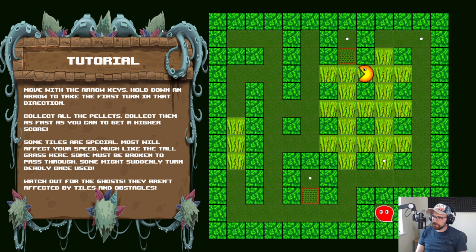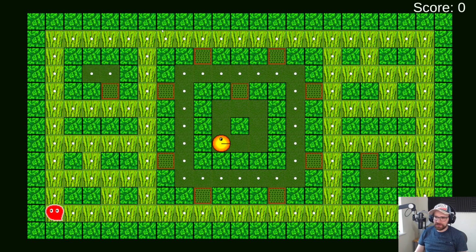With, what's the red tile? Oh. I like the look of this one. Okay, so I have to go through twice for those. Watch out for ghosts. Ding. Okay, right, I think this is the game for real now. There we go.